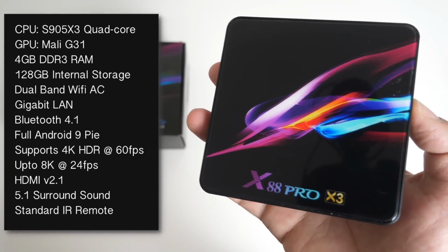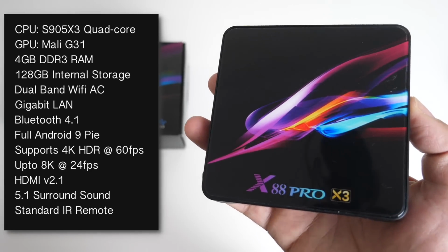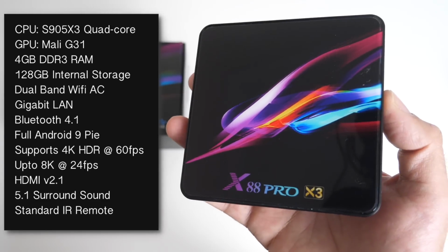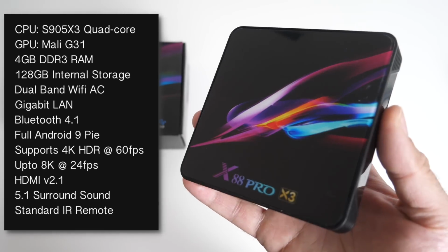This supports 4K HDR at 60 frames per second, and apparently this actually supports 8K at 24 frames per second. Now you do have HDMI version 2.1, 5.1 surround sound, and this comes with a standard infrared remote control.